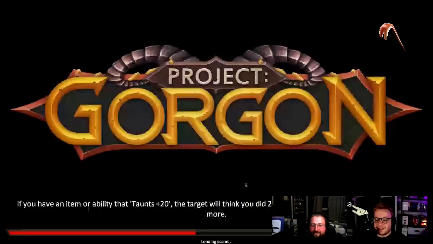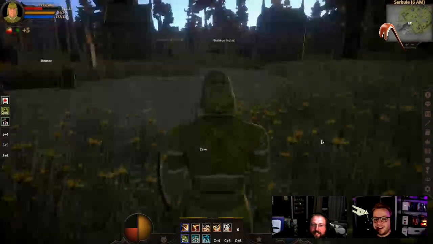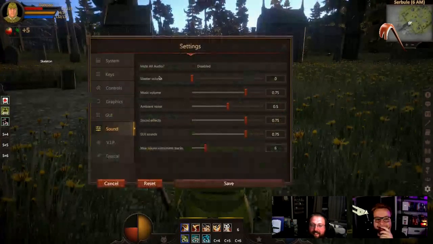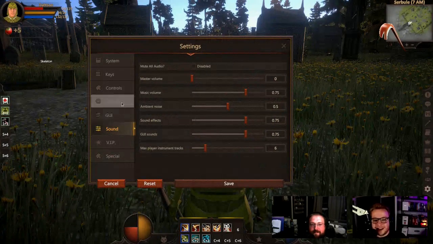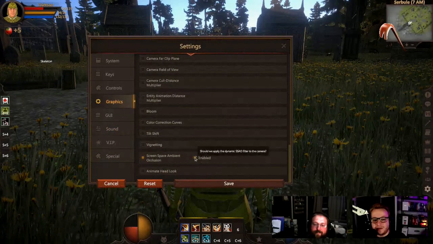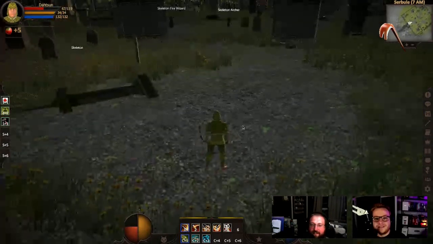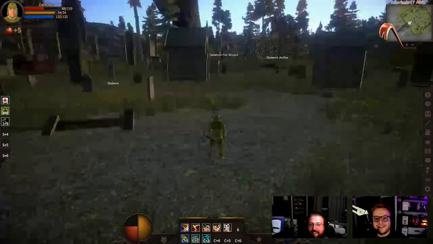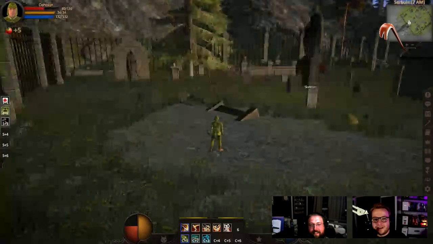So you can get curses. You may get cursed where randomly your max health will drop by 50% or something like that. Oh, wow. Oh, that sucks. There's really odd things in this game. It's not like any other MMO I've seen. But it does have that really old-style grindy feel. I like the old-style grind. That was the way I always played. Oh, look at these crazy little streaks I got.